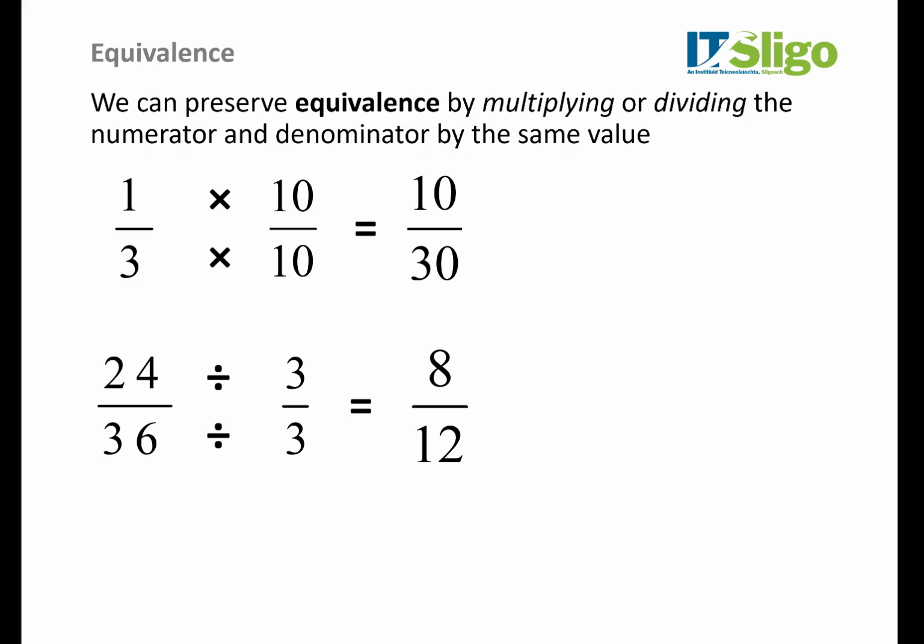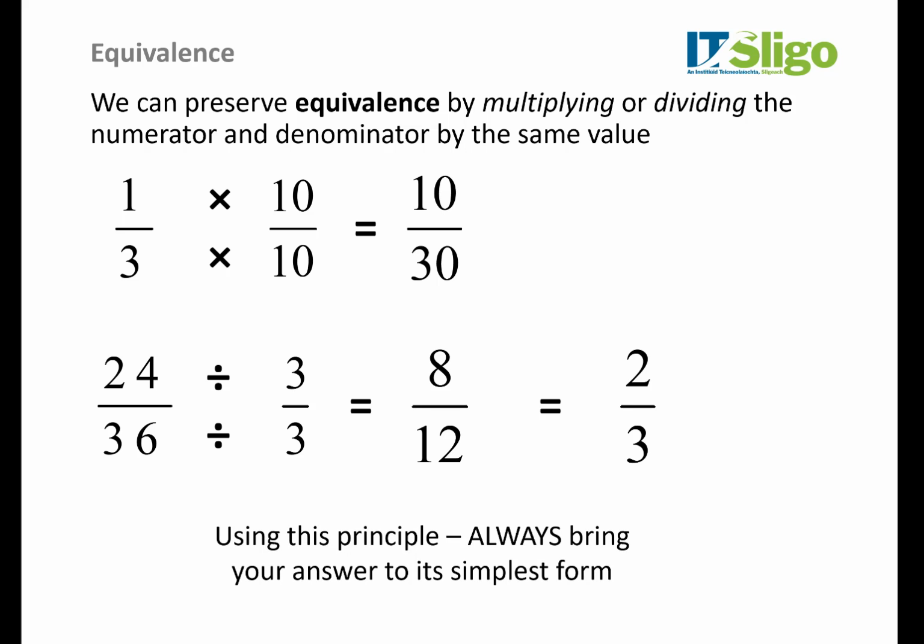And you can see again, guys, you don't really have to write it. You can see here, okay, 4 will go in here 2 times. 4 will go in here 3 times. So that's the way I always do it, is just divide top and bottom by the same number, and you still achieve equivalence as long as you're using the same value on the top and bottom, the numerator and denominator. And as long as you're multiplying or dividing, you're safe.